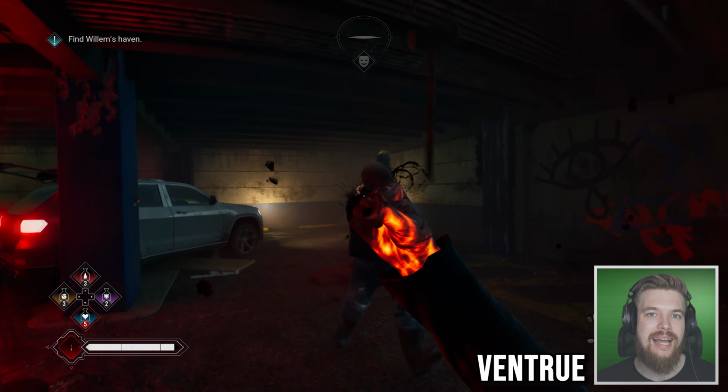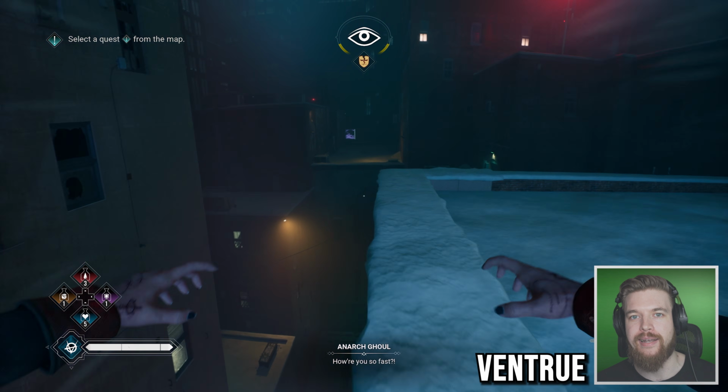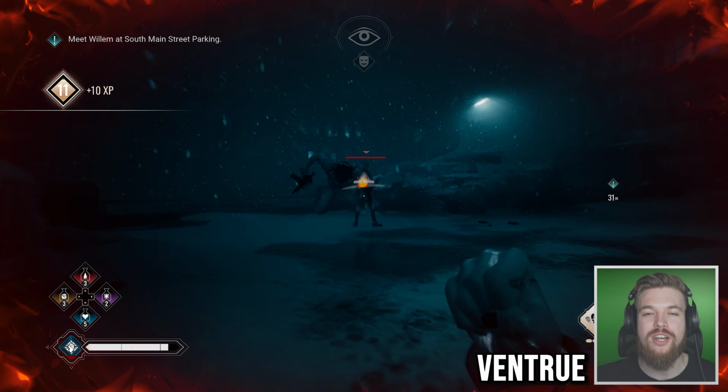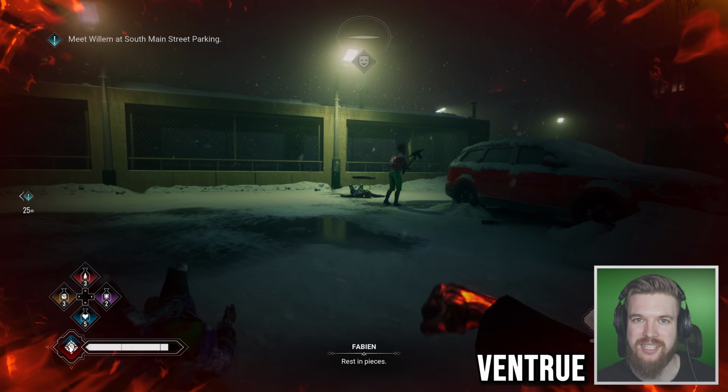Overall, the Ventrue clan is the easiest to play and probably the most survivable of all the classes in Bloodlines 2. It also lets you experiment with all the different gameplay styles, which I had a lot of fun with. Next though, we're going to move on to some of the more difficult clan playstyles to play.